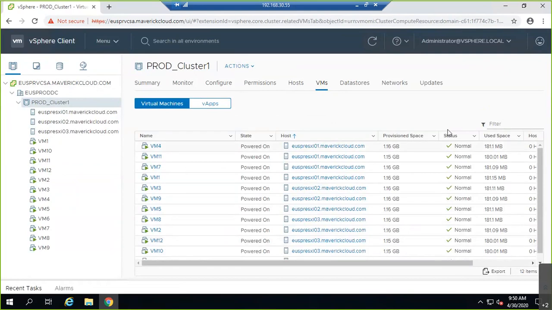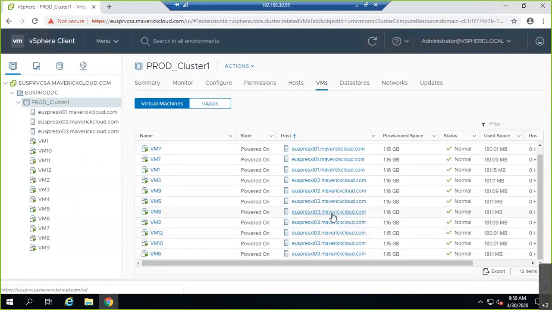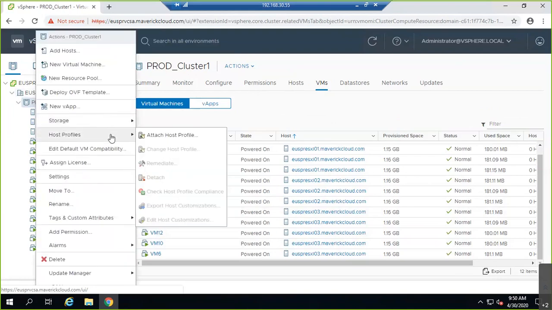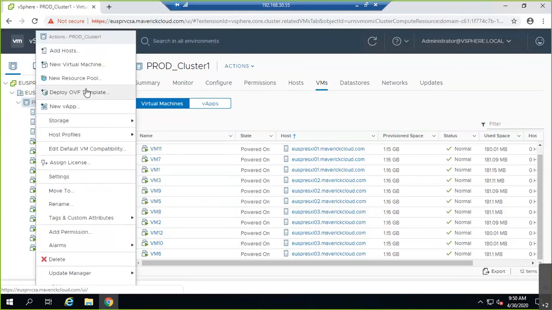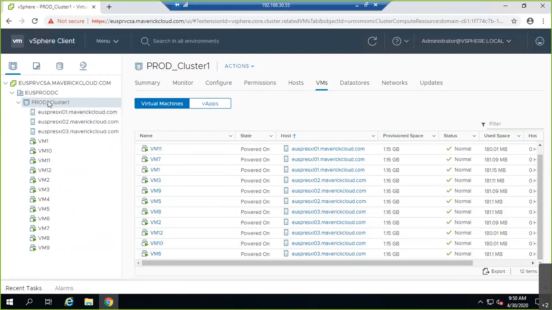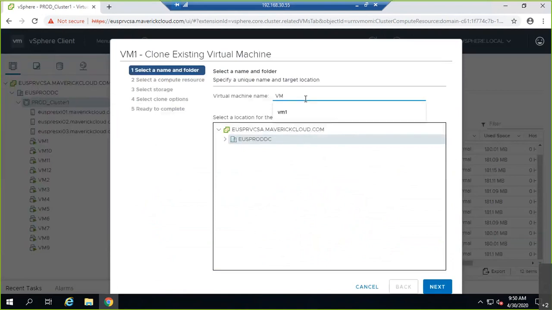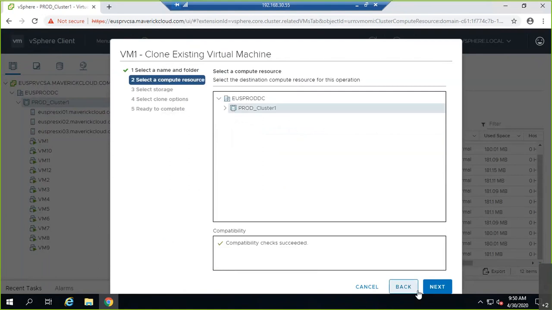VM 12. Oh, it is also started in 3 for some reason. Okay, let me create one more thing. One must go on 2. If I keep on increasing the load, the host will load balance the load, right? We are not even deciding on which host you want to deploy.